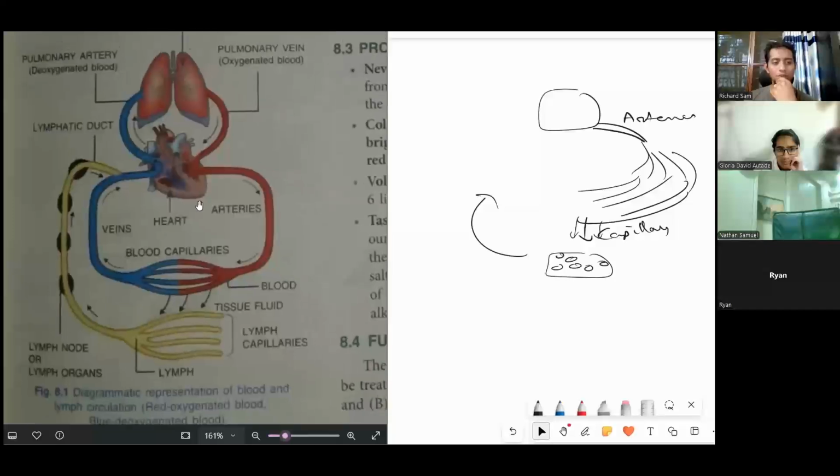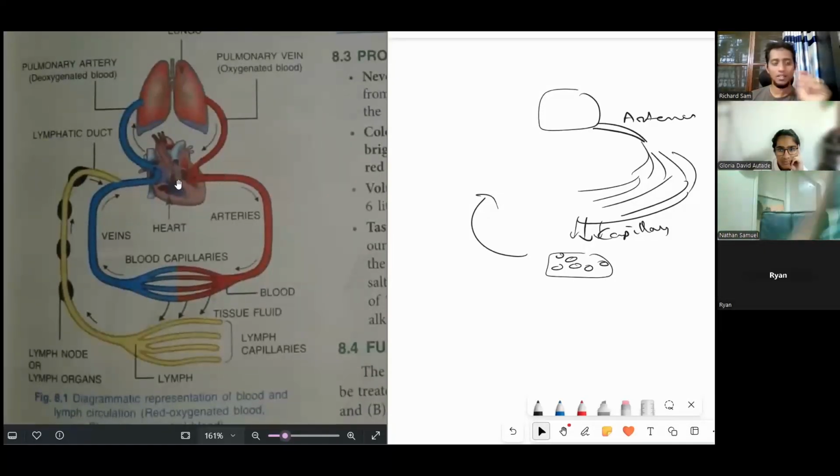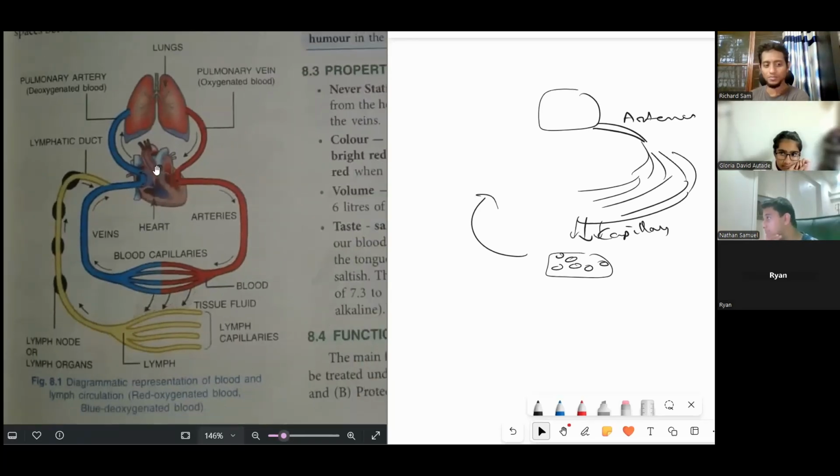See, this diagram shows you where the lungs are. Look, a general idea. The lungs oxygenate the blood. The oxygenated blood comes into the heart. And then from the heart, it goes out, gets distributed throughout the body, comes back into the heart as deoxygenated blood. Then that goes into the lungs for oxygenation and then comes back into the heart. So there are two circulations happening over here. Right? One circulation is going through the body, and the other circulation is only to the lungs.